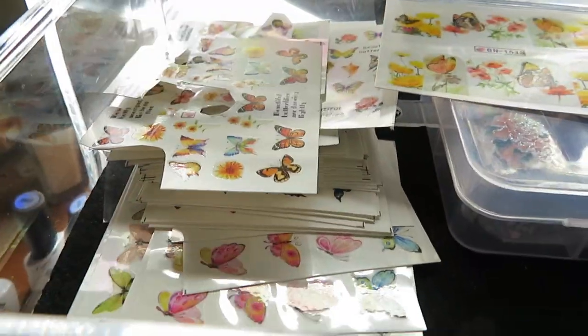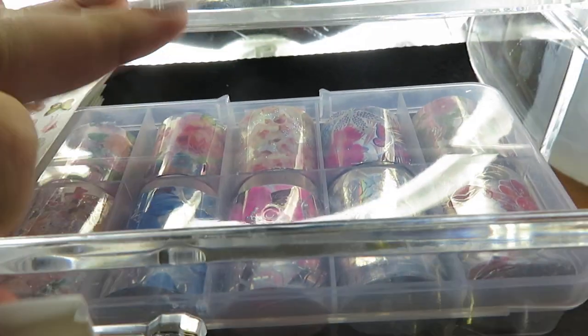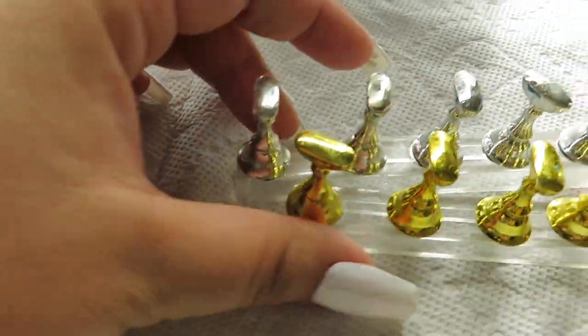And then the last top drawer, I have all my butterfly stickers, my floral nail decals that I use for my nails. I have yet to use these. I'm very excited to. So maybe if you guys want to see a video of me doing that, I will.